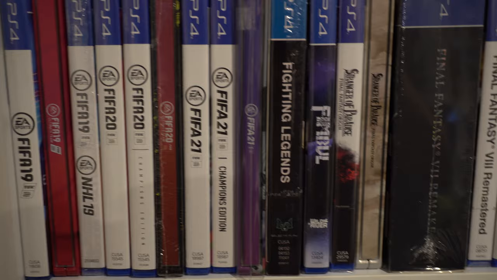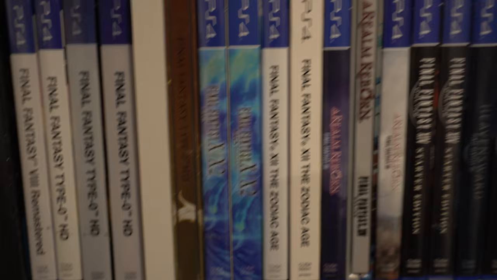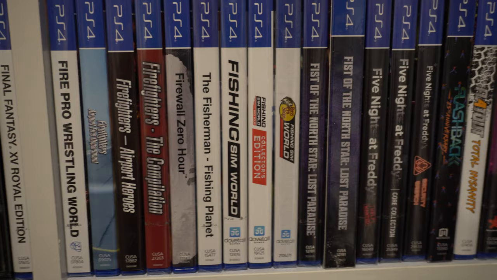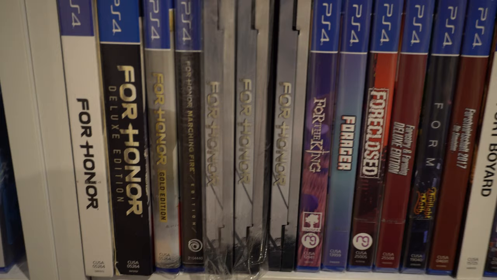Stranger of Paradise, Final Fantasy Legends steelbook, Final Fantasy 7 Remake, 8 Remastered, Final Fantasy 10 and 10-2. And a lot of Final Fantasy 14 versions, also the steelbooks. Some simulation games and a lot of fishing games here. Five Nights at Freddy's, already got three games on the PS4. Flatout 4, Football Tactics and Glory. For Honor does also have three different steelbooks.